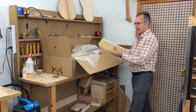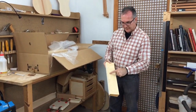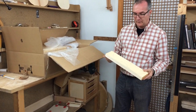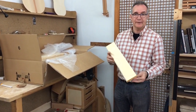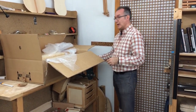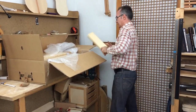So over here we have blocks of spruce, which you can see was planned to be for a violin, but it's not big enough. So this is really good material for making the struts and the harmonic bars. It has to be really good quality spruce because those elements are really quite relevant for the quality of the guitar. So I've got these two blocks here.